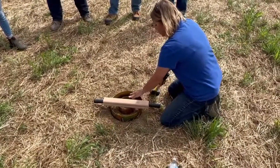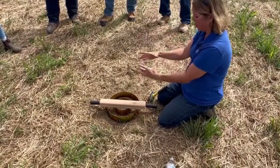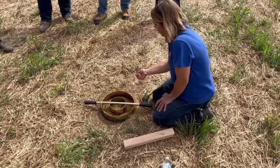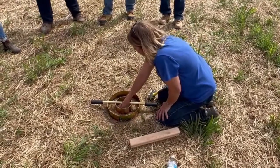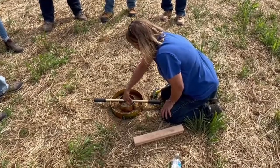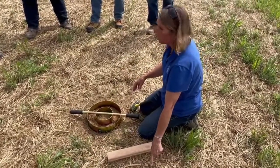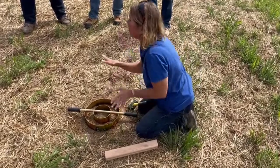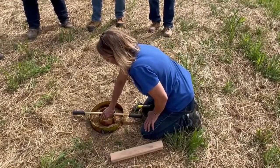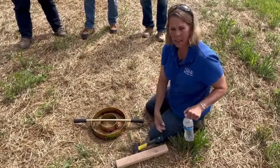You don't want to rock it — try to get it as straight down as you can. It should be a little bit deeper than this, but the soils are really dry and challenging. Once it's set, go around with your fingers and lightly press the soil against the edge of the pipe. We don't want gaps along the pipe where water would just follow the sides down; we want to seal those gaps to get a true soil infiltration measure.